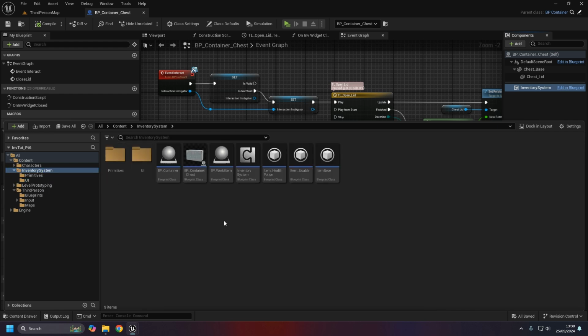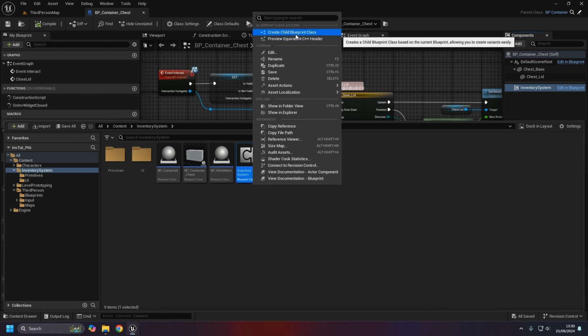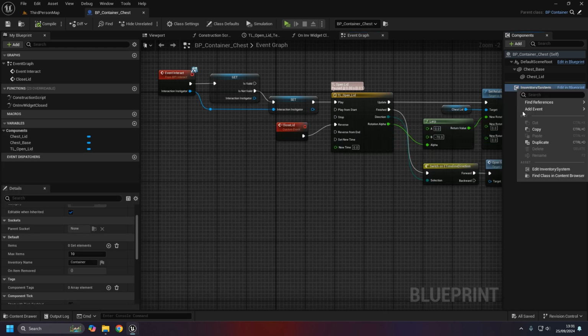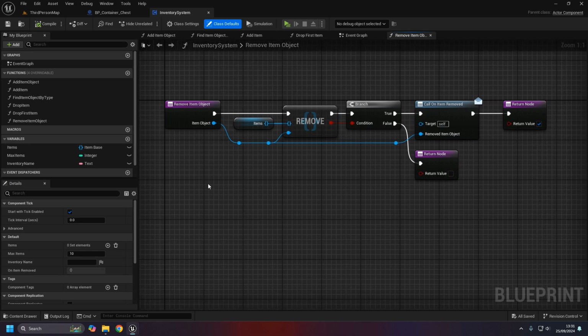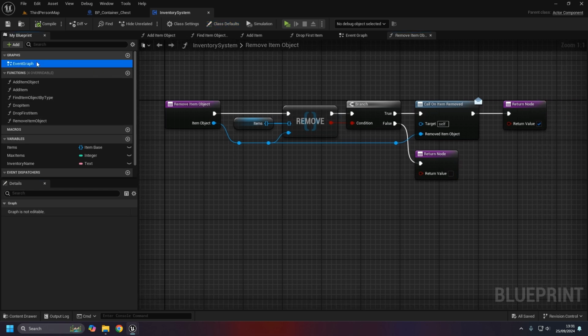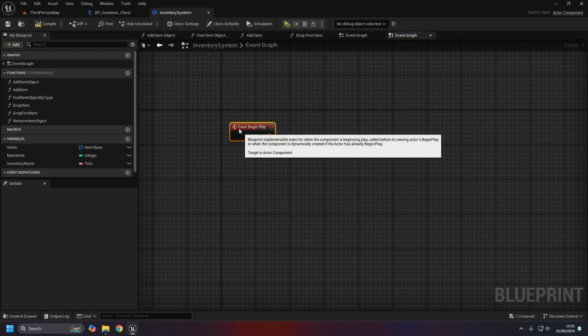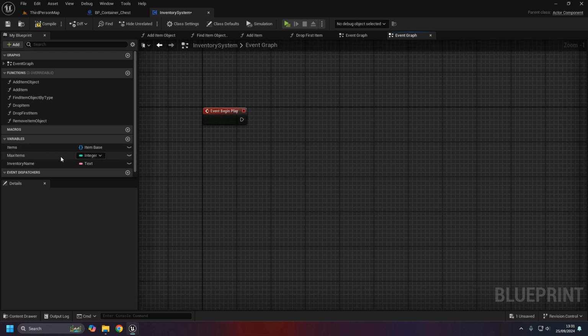I'm not wanting to really go down the route of loot tables, certainly not in this episode anyway. So what I'm going to do is create a child of the inventory system. Do I want to create a child? Actually, no, I'm not going to. Instead, I'm just going to add it to the main inventory system itself. In essence, what we want to do is create some logic on begin play that will create some items for us in the inventory system if they're denoted.